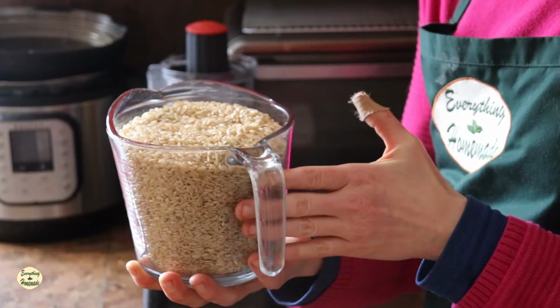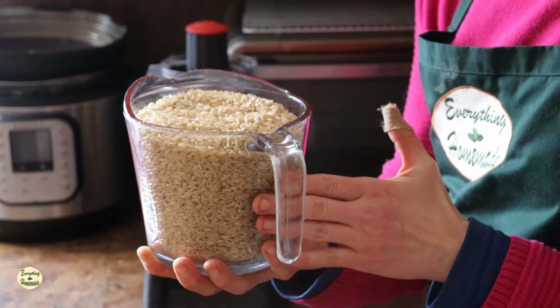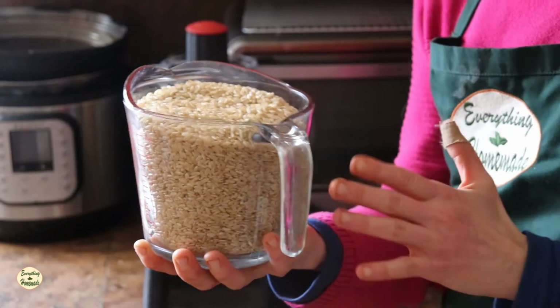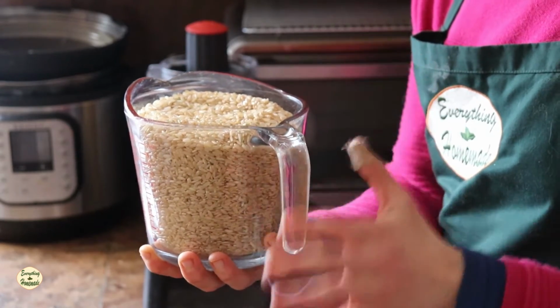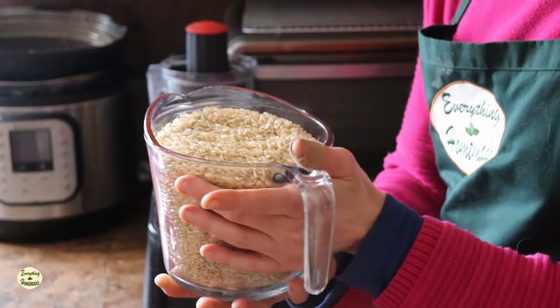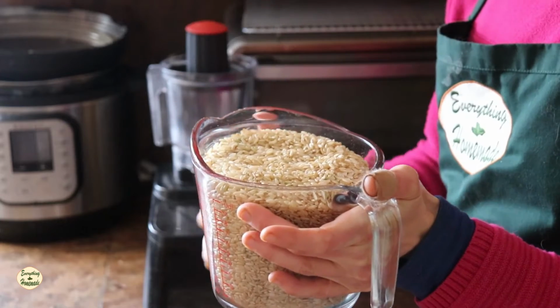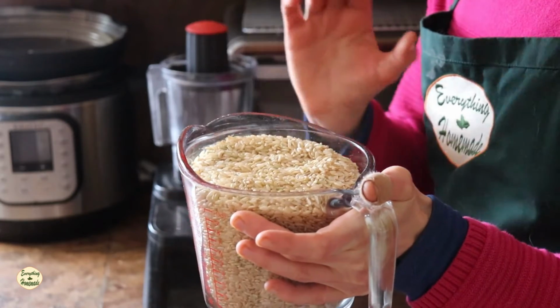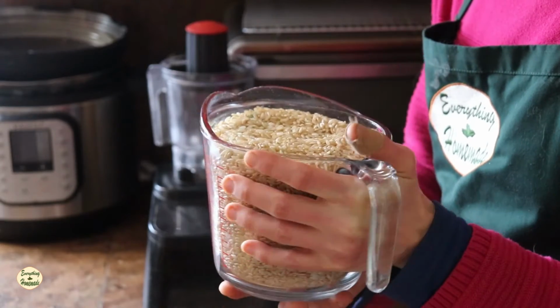You're gonna need about 4.5 cups of flour to make the recipe that I'm gonna show you. So if you're just using flour and you don't need to go through this step, then just make sure you have 4.5 cups. This will give you a little bit of extra flour to use in the future. Store any extra flour in the freezer or in the fridge. So let's do this.